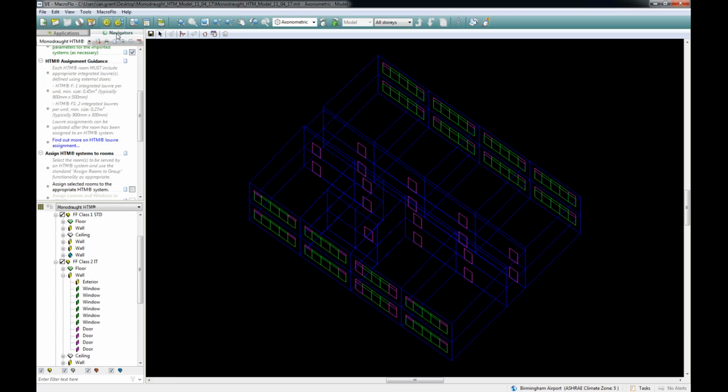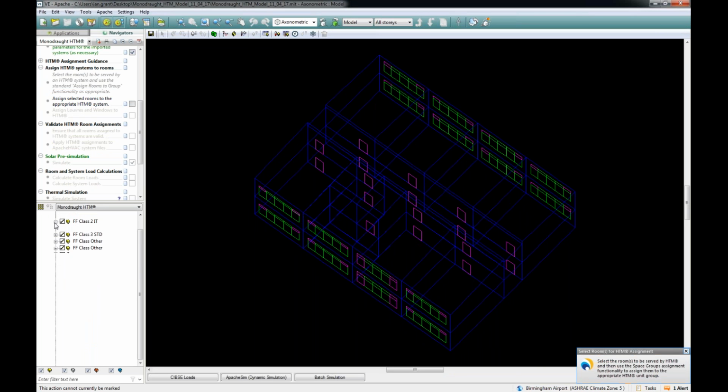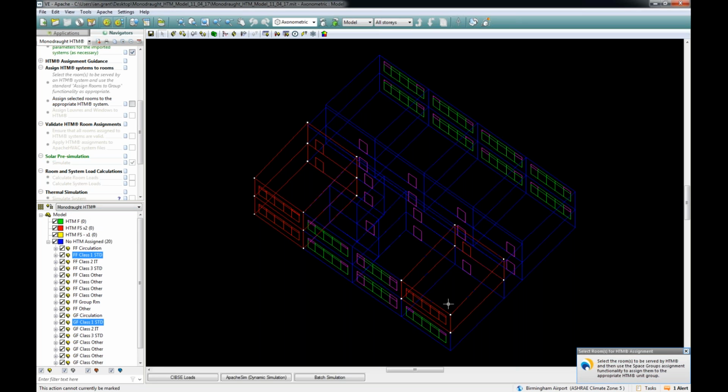So if we go back to the navigator, now that all the louvers are created in our model, we can then assign the selected rooms to the HTM Systems. So for these particular rooms, we're going to use the HTM FS, like a standard classroom. So we're going to want 2 systems. So select the particular rooms.